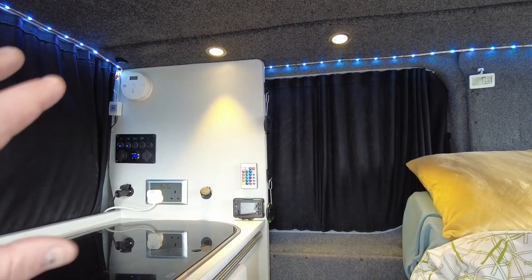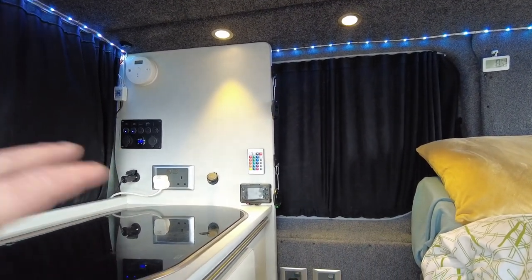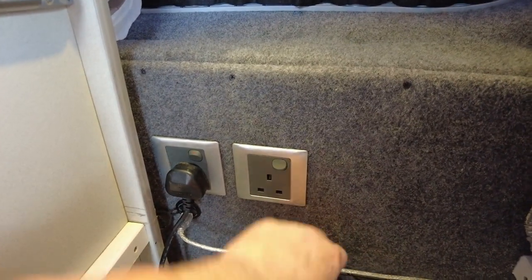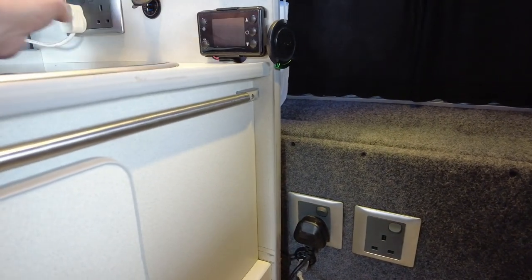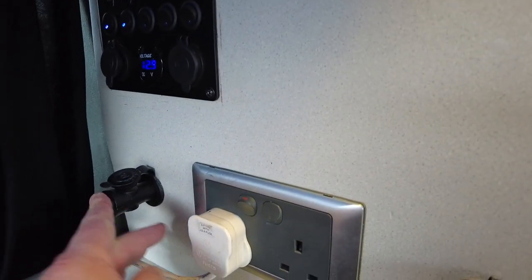Plenty of sockets we've upgraded. So we've got USB sockets. We've got one down there, and that's plugged into an extension there. We've got the night heater controls there, and that is the fridge, and we've got the other connection for the fridge there as well. So lots and lots of storage.